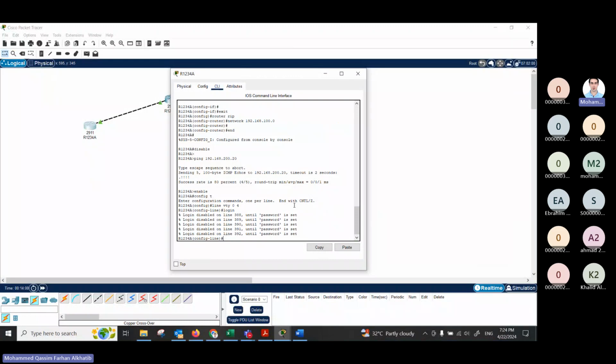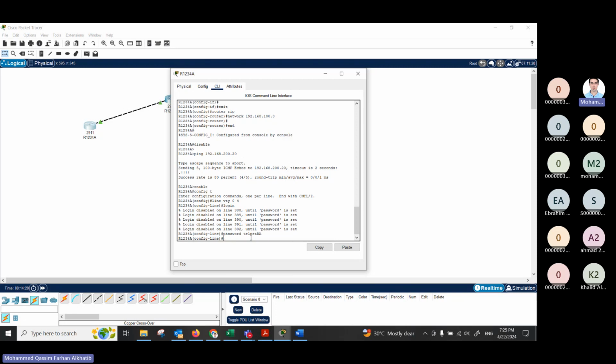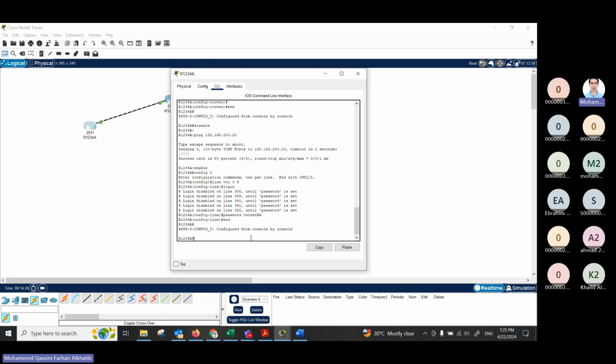So there you go, login. The password is not set, and here you put the password. Again, this is not a device password. This is a remote access password. So password, and here I'll stick with what I have in my document: Telnet RA, where RA are uppercase. And that's it. So end or exit, just to go back, and disable.